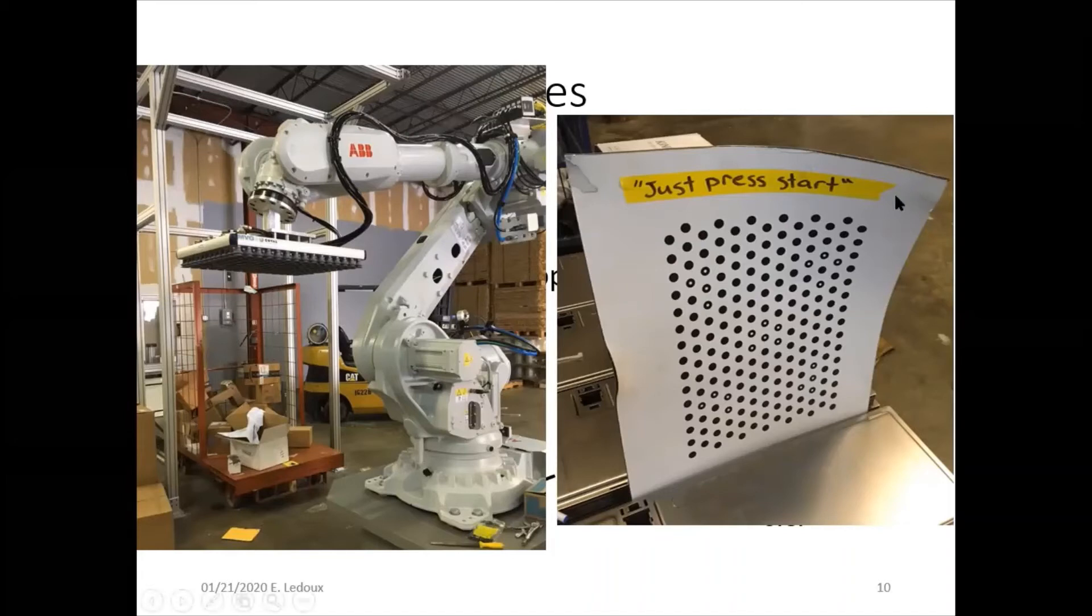You can see the effects here. The robot slammed the calibration card into this aluminum pole and could have decapitated me if that pole had not been there. So never, never just press start. Always make sure that you know what is programmed into that robot and what its sequence of moves is. You can also test the robot by stepping through the code slowly rather than just pressing start at the very beginning and letting it whiz through its thing.